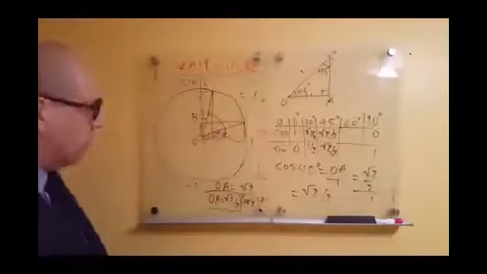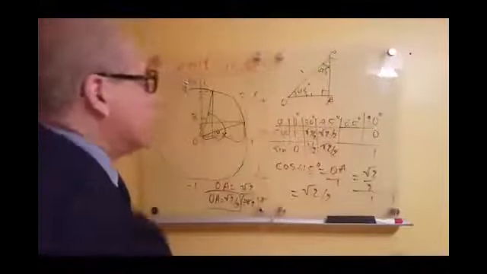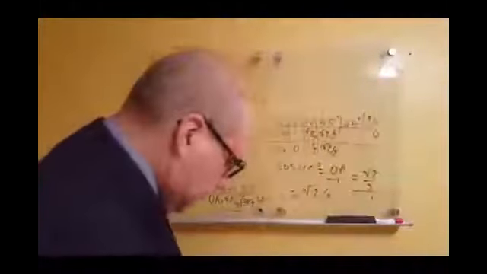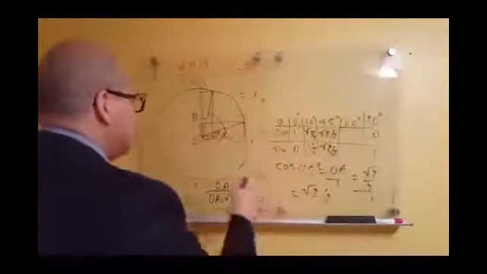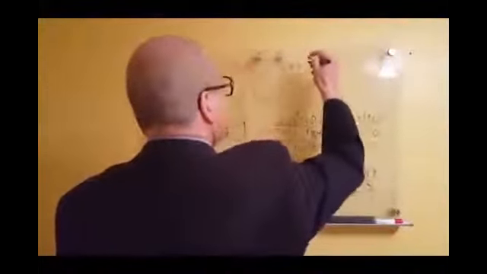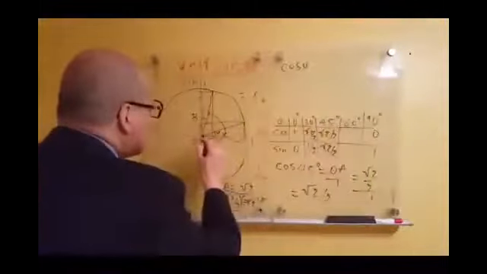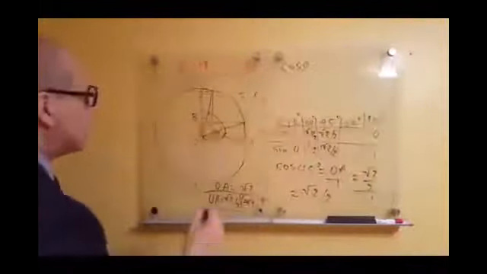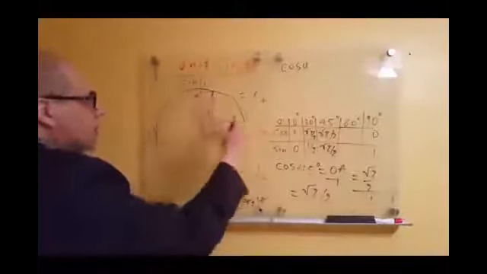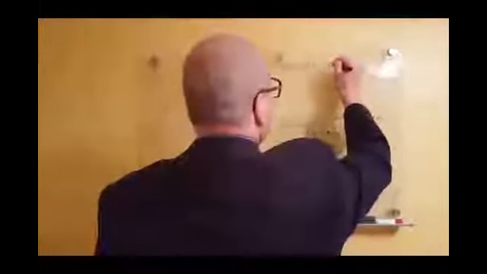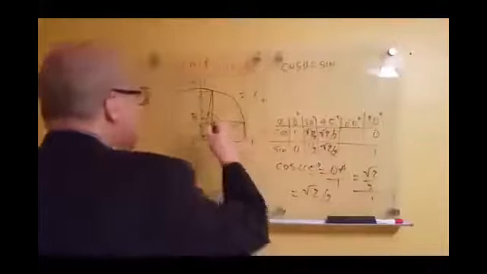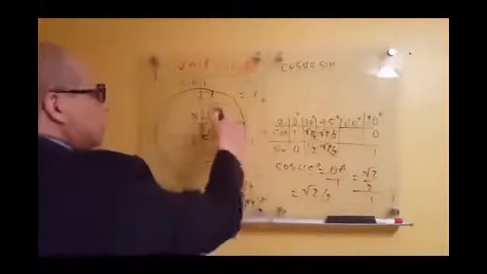So let me tell you exactly what I mean. If you see, this here, which is the cos of A, which is this segment from here to here, is equal with this here, which is the sine of this angle here. So how much is this angle here? Since we said that this is A, this angle here is 90 minus A.